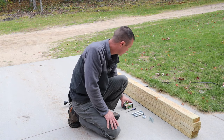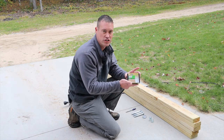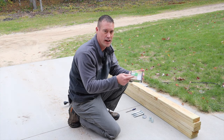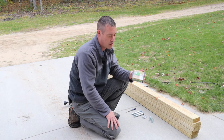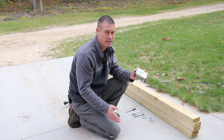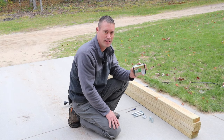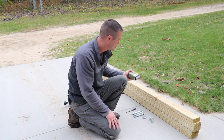So also, 3.5 inch exterior screws. I love the T25 star drive heads to these screws compared to a Phillips head that strip out all the time. These T25 star bits make the job a lot easier. So pick yourself up some of those.